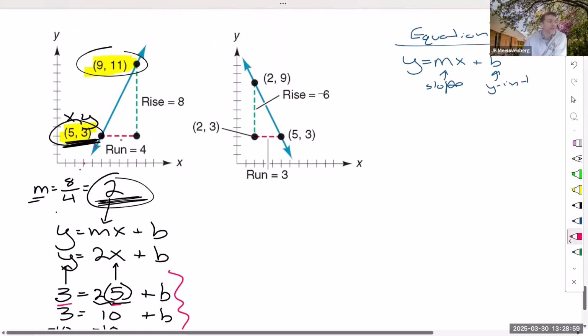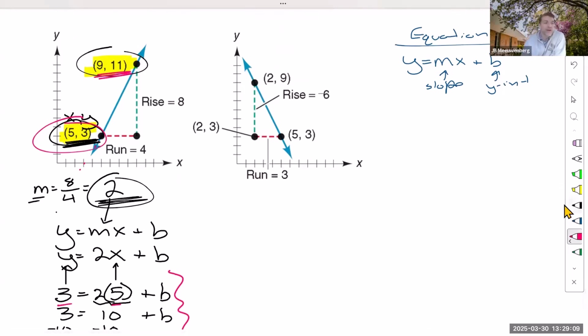We just used a little help with that one single point that we knew was on the line, with this one right there. We also could have used this one and it would have worked the same way. Any point on the line will work. So why don't you go ahead and try that? Here's another line where you can find the slope from this information, but you can't see where it crosses the y-axis. So see if you can find that y-intercept the same way we just did the last one.